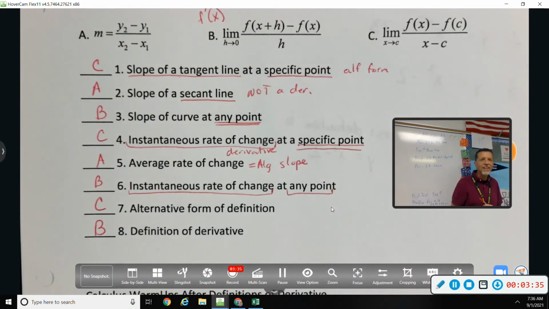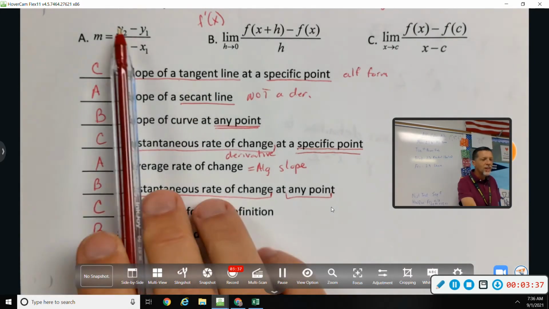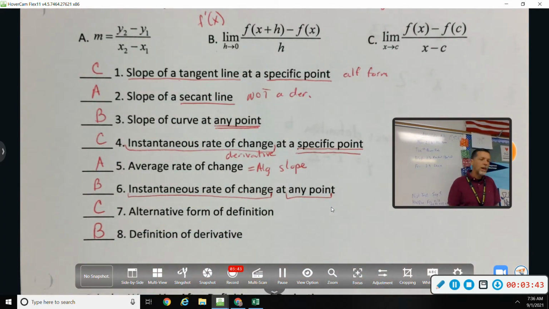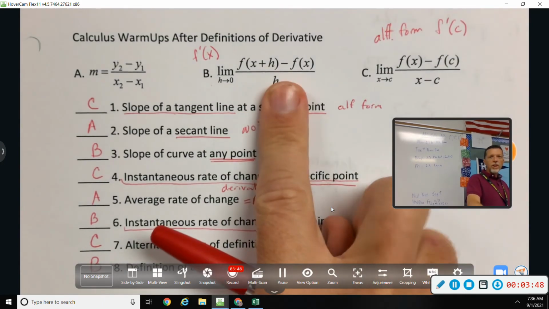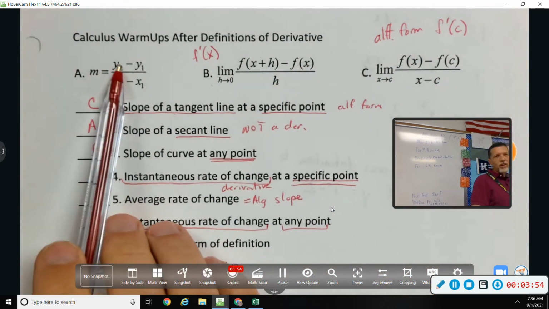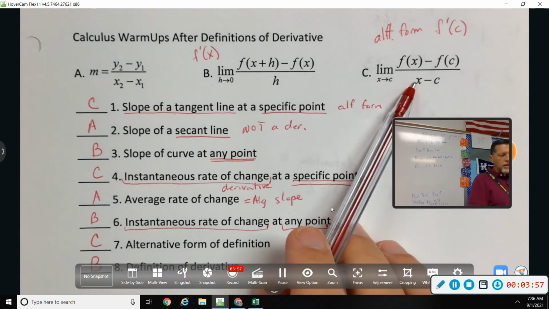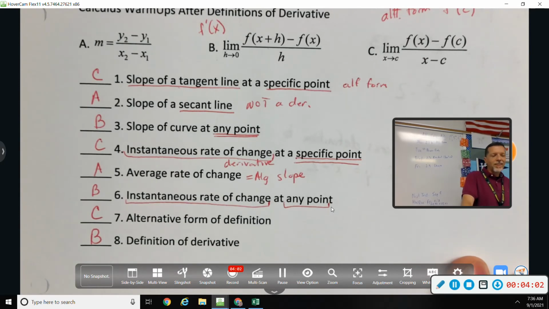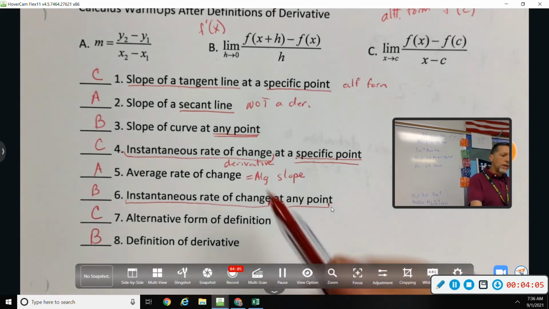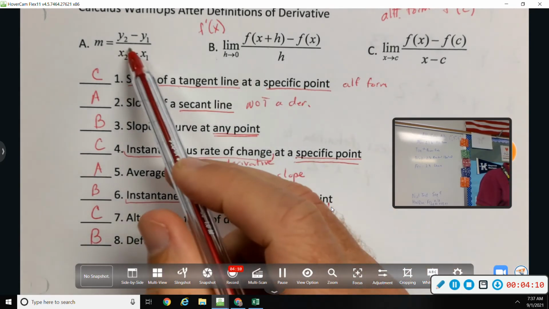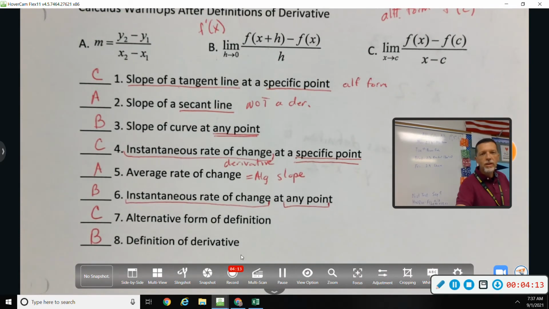Okay, so again, the idea is concept-wise, understand those three formulas, but understand that there's a bunch of different ways we could refer to them. And that any point versus specific point differentiates between original and alternate form. Anything that has a derivative is not just slope, it's going to be one of the derivatives. There's not a section on the test that is matching like that, but we'll ask questions using these words, and you've got to know which words call up which formula, I guess is the best way to say it.